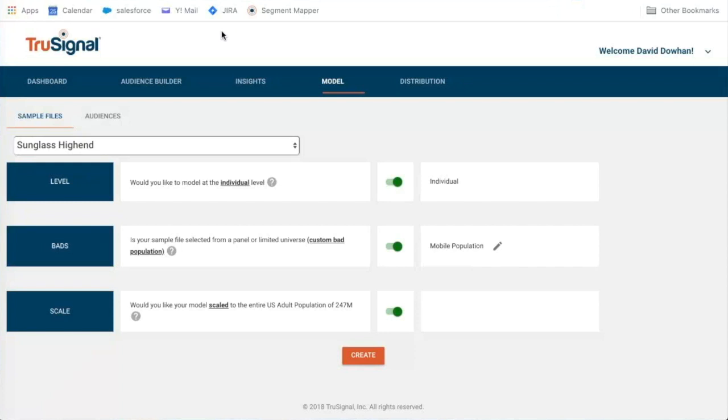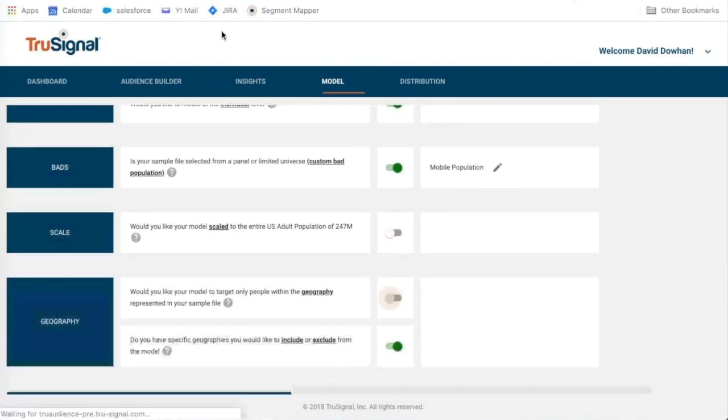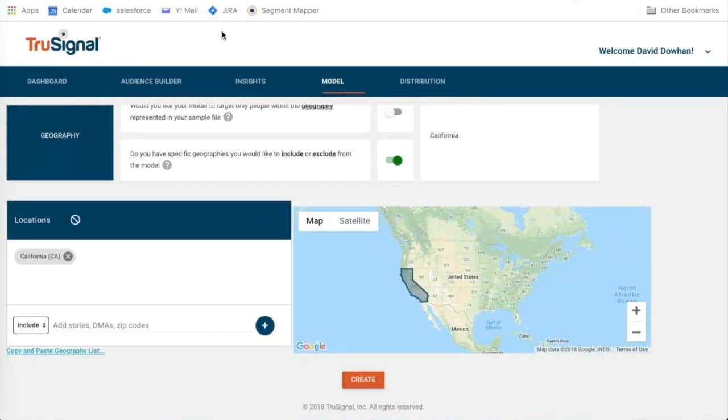The scale population capability allows you to change how the 0 to 99 scaling works. By default, we give a 0 to 99 score to everyone in the U.S., but there might be a situation where you want to change this. For example, you might want to say, I only want the best 1% of people in the state of California. So if you choose California as the scale, now the system knows that I want to find a 0 to 99 score.